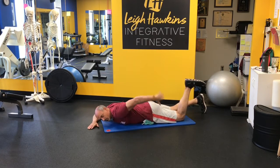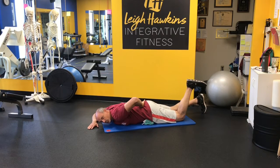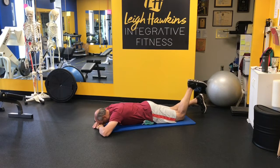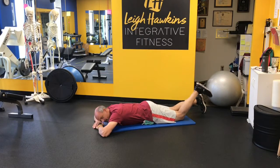And as you lift, you want to really try to activate the glutes. You'll feel some hamstrings working, but don't go too high to feel like your back's doing the work. You're just lifting up slowly, pause, and then back down. And do that on both sides.